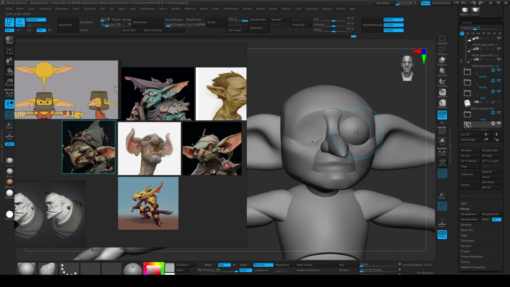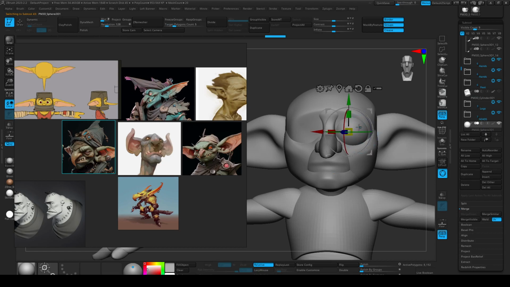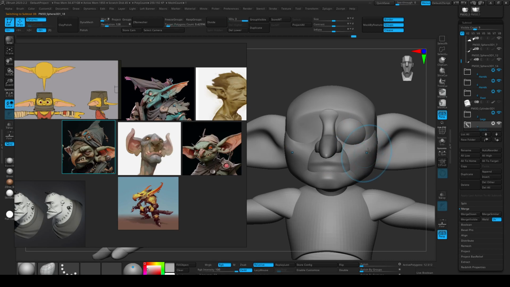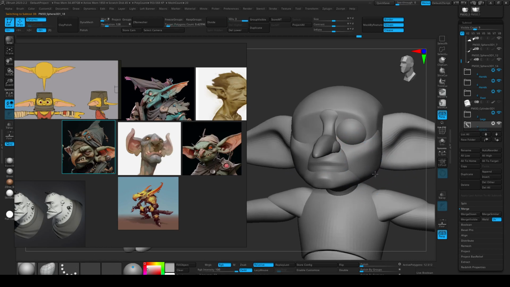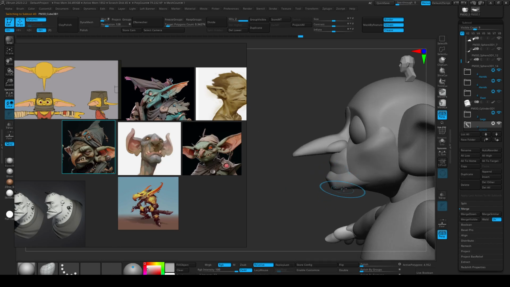So what I'm going to do is bring this jaw eye socket area in. We're just going to pull this stuff in a little bit. Let's go ahead and bring his eye scale down. Pull that over. I'll worry about the eyes in a little bit. His jaw is very, very strong, so I'm just going to bring it in and soften it up a bit. Let's do the same thing on his chin. We'll probably have to get rid of this really big bony chin if we want to have that feeling. So I'll just pull this in.